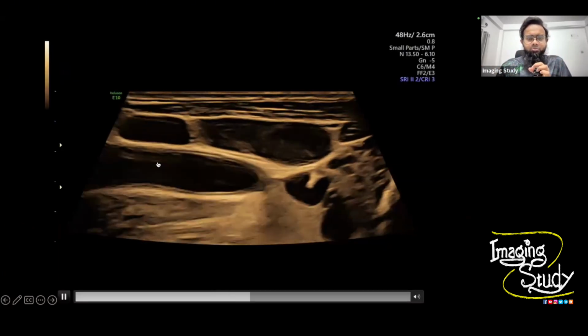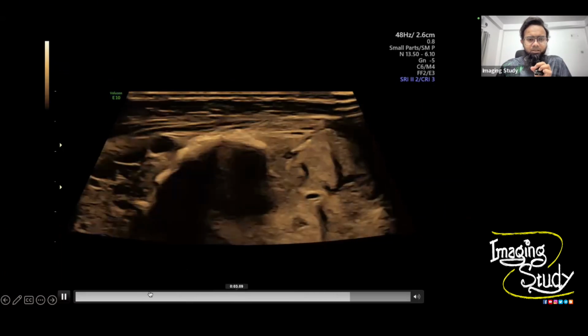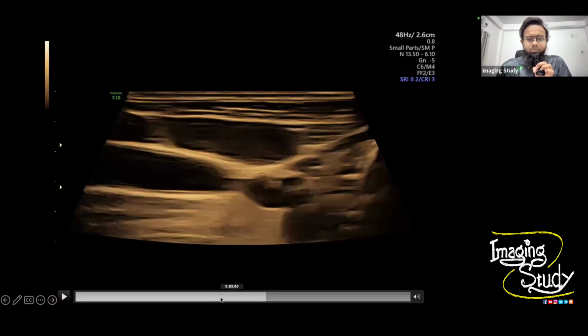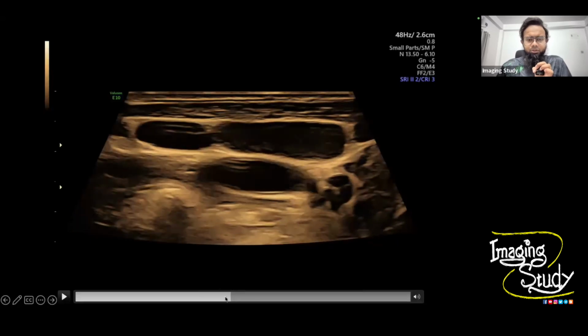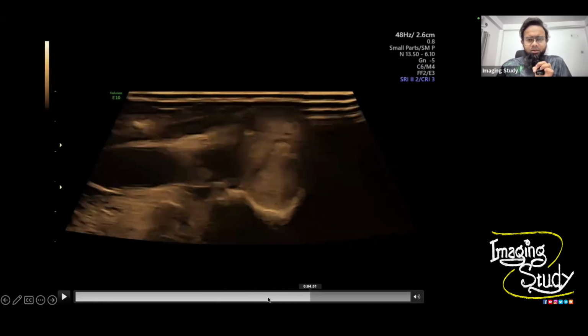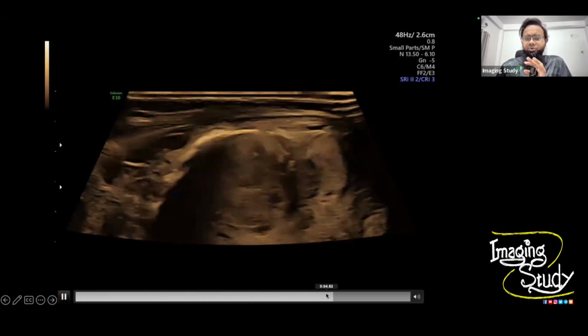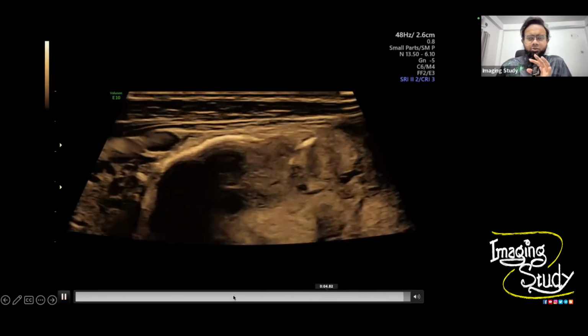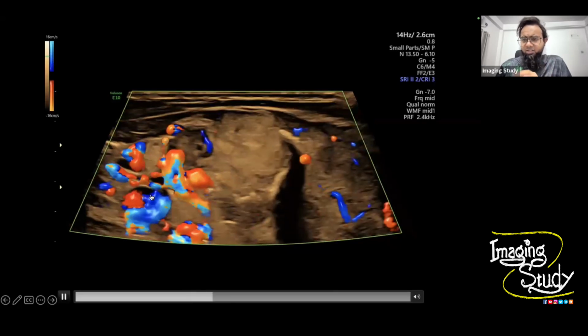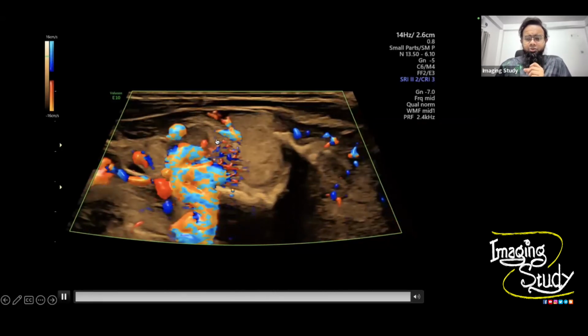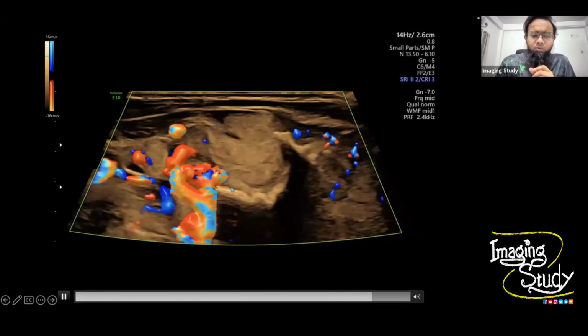So these are the cystic lymph nodes, but let me freeze the image a little bit. So these are actually the lymph nodes. And if you go here, just look at this one. This is not the lymph node. This is something else that we have put some Doppler over there. And we saw that these were the arteriovenous abnormality that we have described a little bit earlier. So yeah, now what do you want to say about this case?